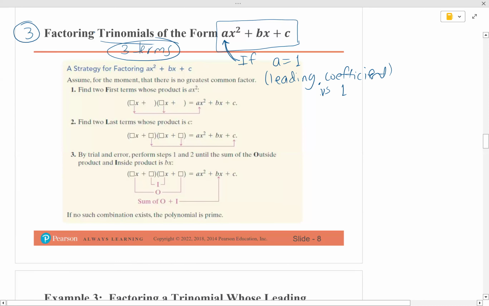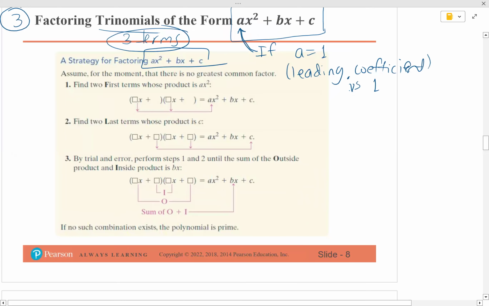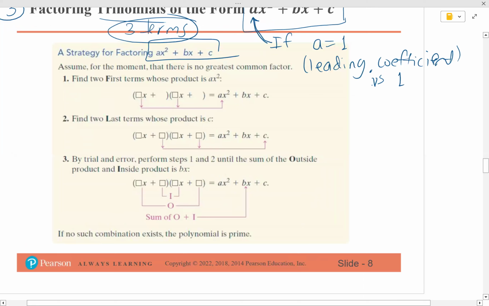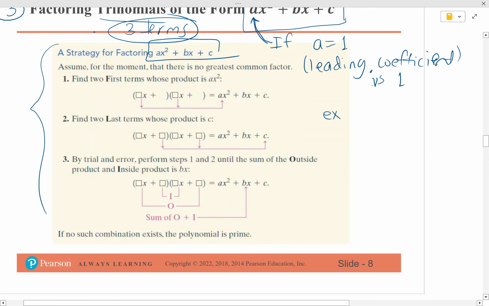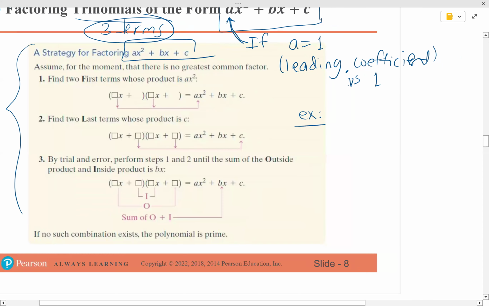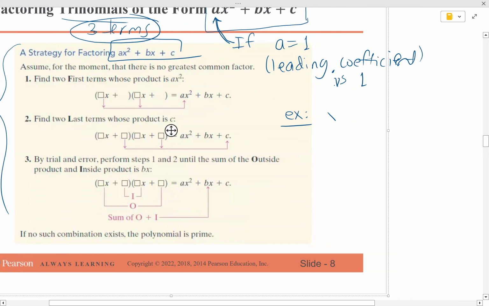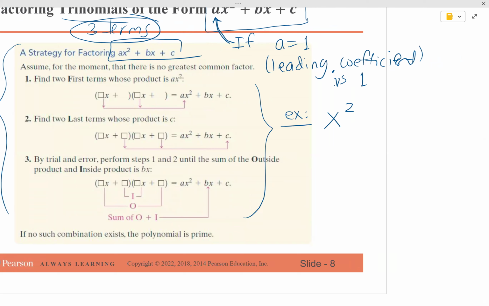Okay, this is what we need to do. Let's say this is our general trinomial, ax squared plus bx plus c. Actually, it helps to have a concrete example. This is describing what to do, but it's nice to have an actual example. Math is hard to understand if I don't see actual numbers. It's like this is an English class, not a math class, with all these ABCs. I'm going to make one up.